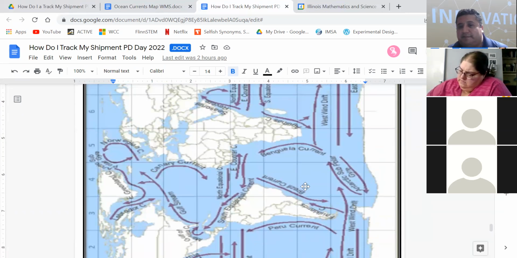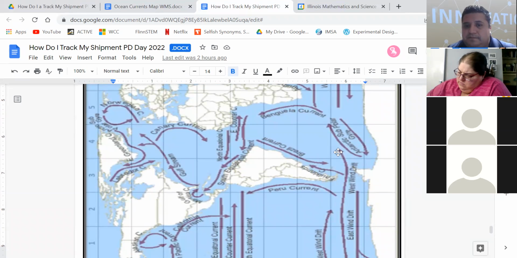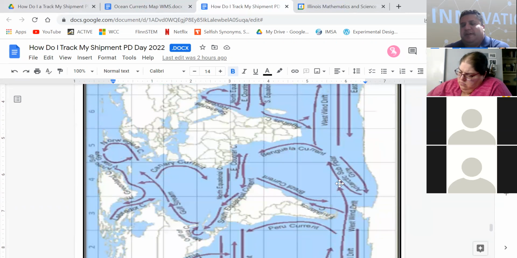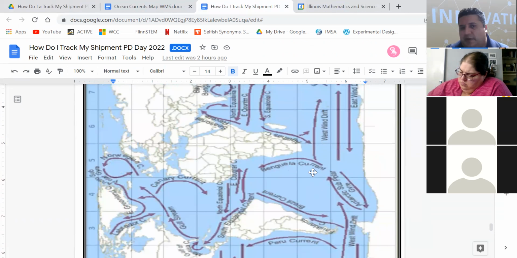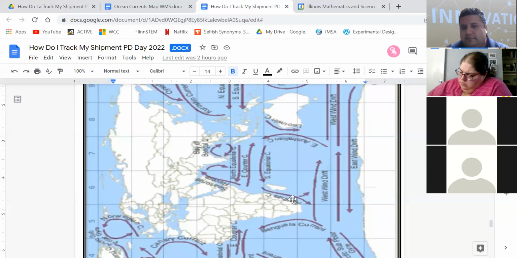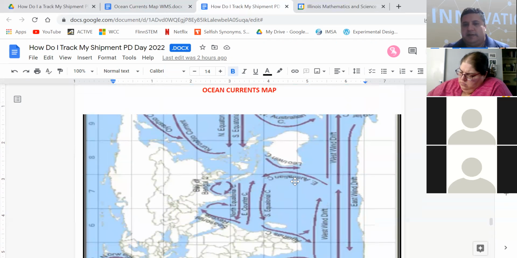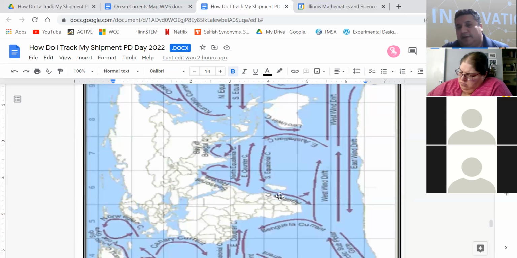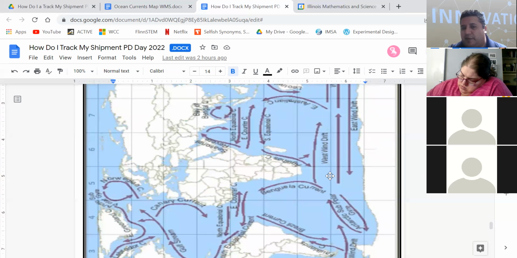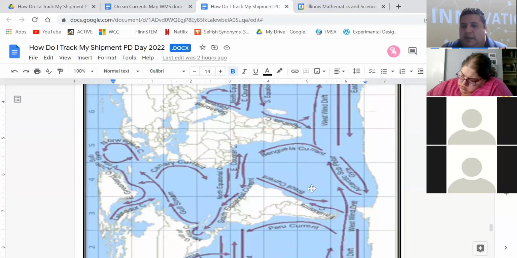In this case, will the question be the same? Are these currents the same all year round, or do they change when the weather changes? I mean, it could change a little bit based on the weather, based on different situations. But no, the current is there. It will change a little bit, especially now because of global warming. You have a lot more water here and there, and the whole thing of the currents is the change in temperature. You have cold water, you have hot water, and that's how the currents pretty much change. So yeah, it will change a little bit, but not significantly.